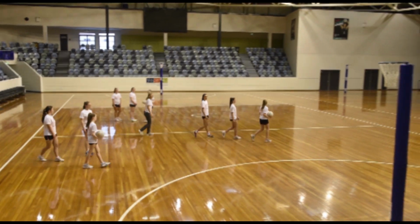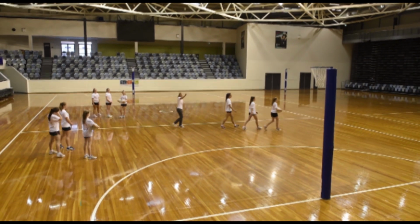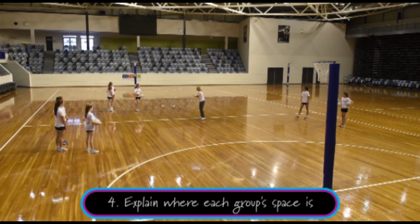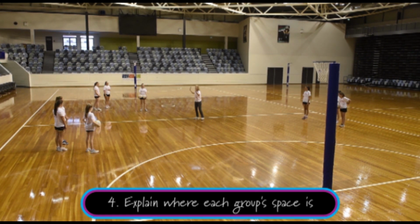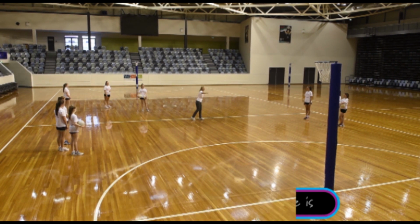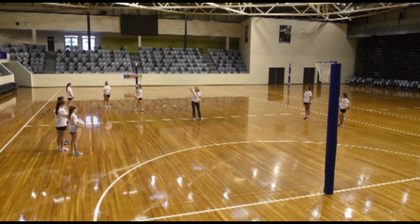Girls, so each of your groups has half of a third. Put a line down the middle of the court. You're on that side, and then you're on that side. So that's your whole space there. That's your whole space there.